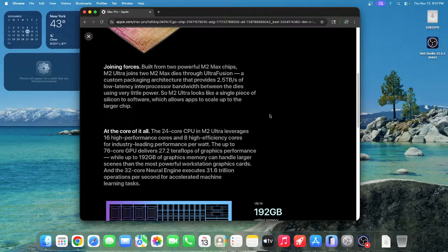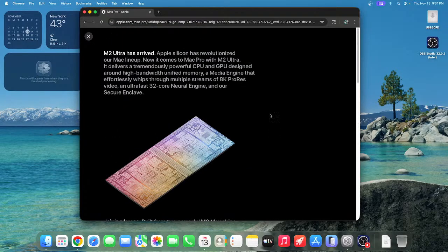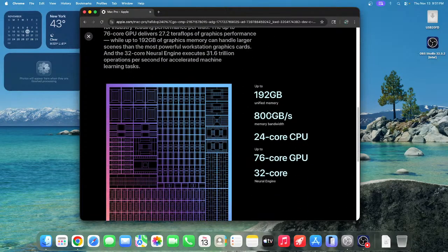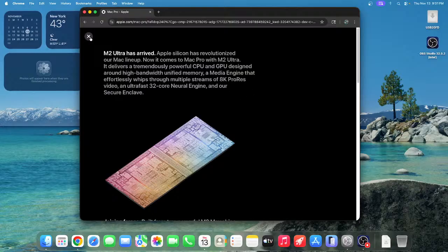I think this thing has 76 GPU cores, delivers 27.2 teraflops of graphics performance. So this is all built into the one M2 Ultra chip, I'm guessing, right? But look at the price of this thing.